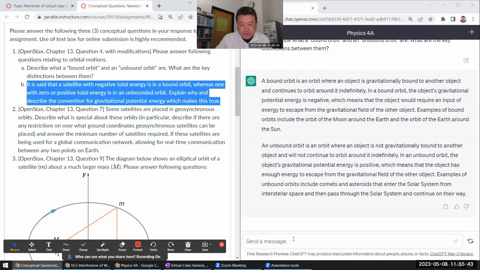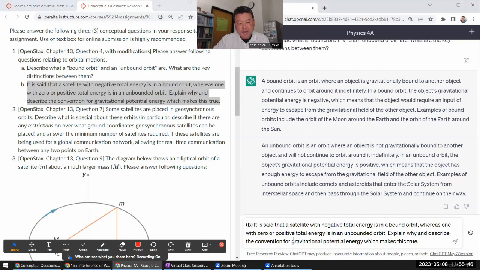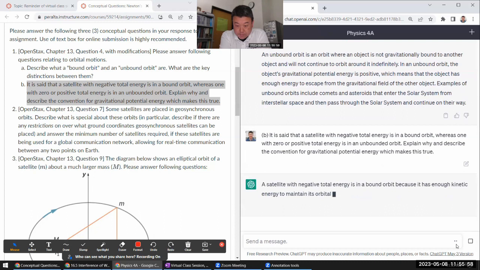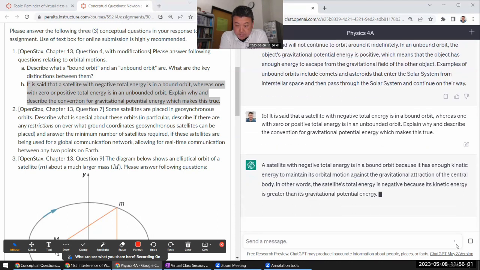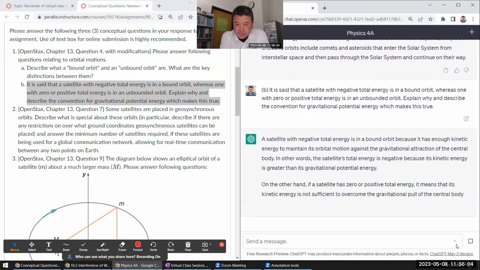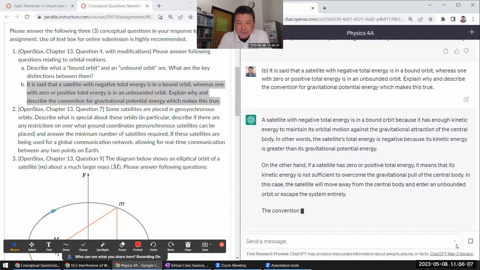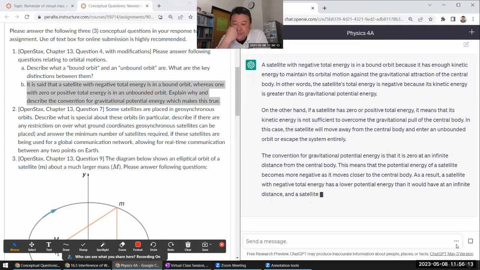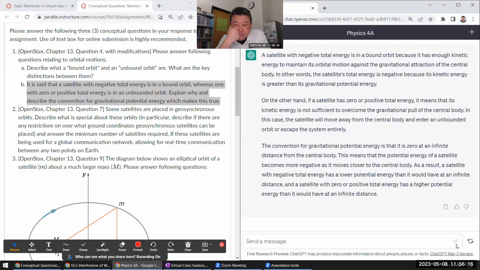I think in this answer, it already kind of gave a portion of this, but let's see how it expands on it. ChatGPT tends to repeat stuff when you ask related questions, so we'll see. It got it wrong. It flipped it around, maybe. So let me do it this way.